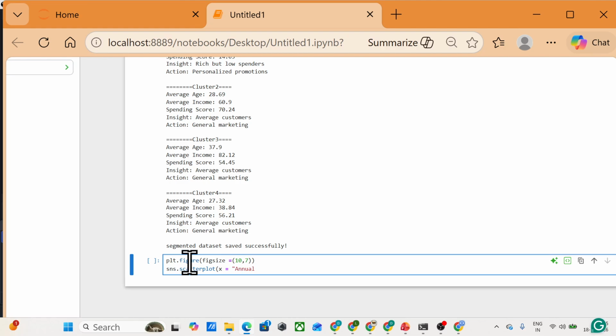Annual income, and y equals to spending score.